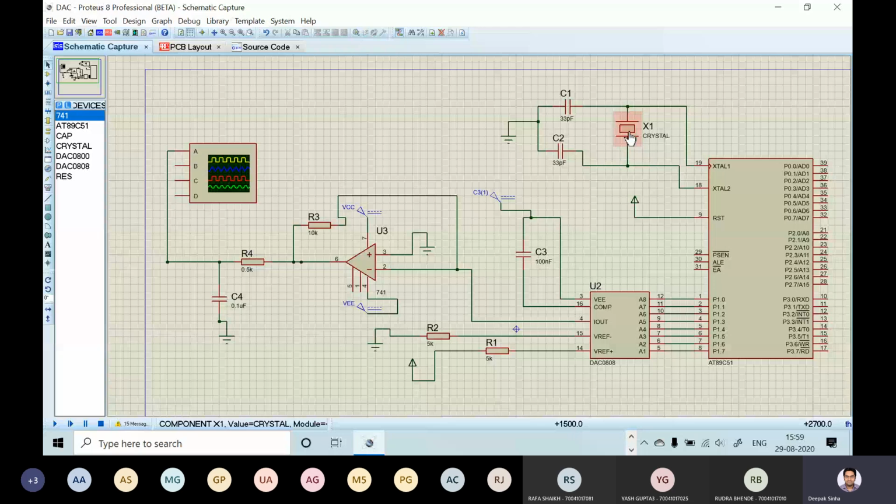And this is a DAC 0808, so accordingly we will do the connection. Now please start doing this. At the output we have connected an op-amp also, as an I to V converter, and finally at the output we are looking at a digital oscilloscope. Fine, can you do this thing?